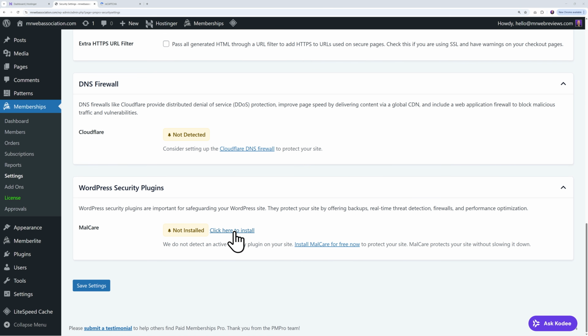Now, if you want to add an extra level of security, you can also install MalCare. All you have to do is click on this button here, and it's going to do that for you automatically. Very good. So if your emails ever hit the spam folder, well, you've lost the members' trust immediately. So now we are fixing deliverability and branding your template so every touch point for your online project looks elite and hits the inbox every time.